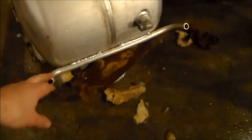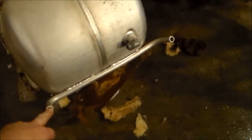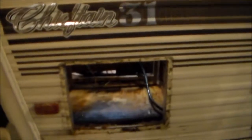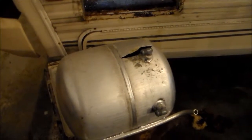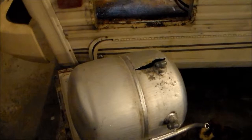This is one that had the lines from the engine that the antifreeze runs through to heat the hot water tank while the engine's running. So we have a nice little hole there. We have to get a nice new hot water tank in there. It's a shame. The controller seemed like it was working. Seemed like it wanted to ignite, but now we have to find something else.